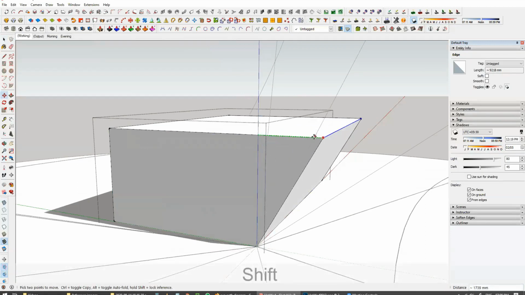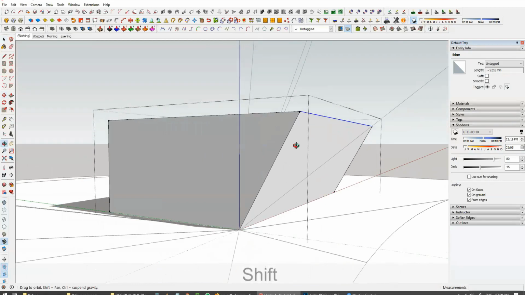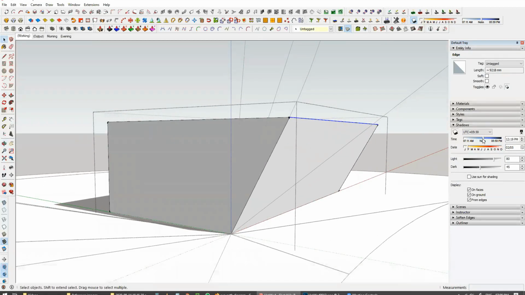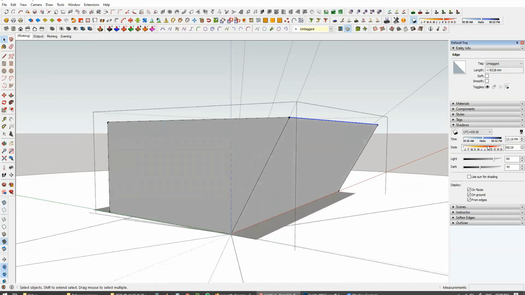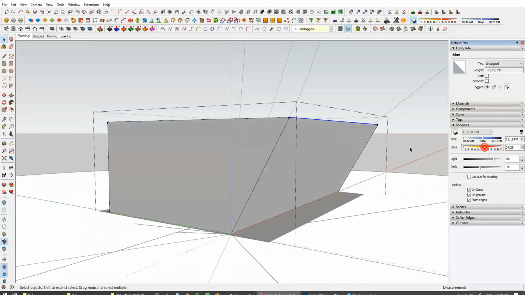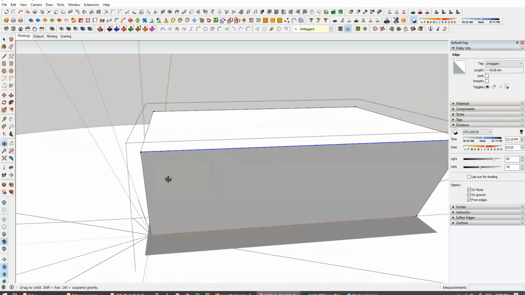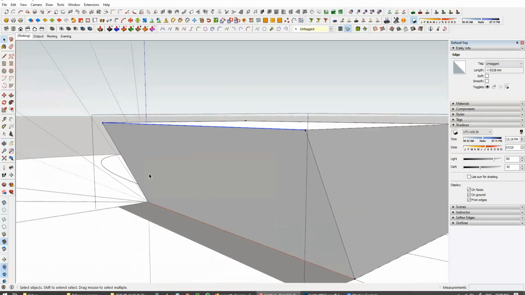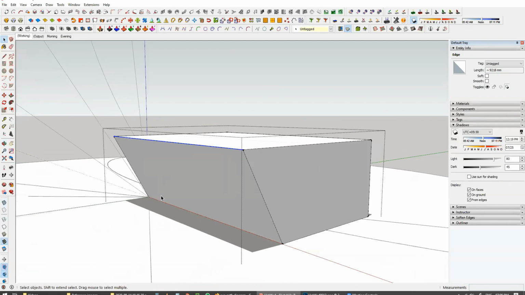So let's say we have projections till here, till this point. This projection will also affect the building the same way as if we have the shading device. So the building form can be designed in such a way that it prevents the harsh sunlight and welcomes the more comfortable sunlight throughout the winter.